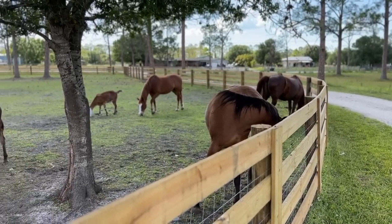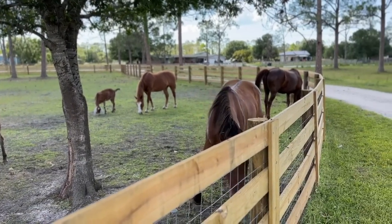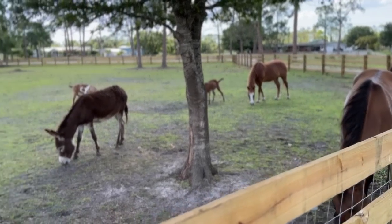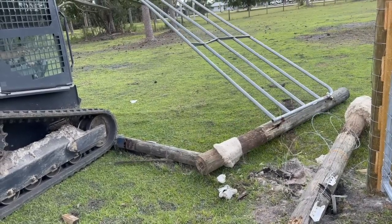Just got done mowing and I'm underneath the tree because it's a lot shadier, and everyone got that memo because all the dogs are over here too. These old fence poles are long overdue to get removed from this pasture - let's see what Mike's gonna do because these are big poles.